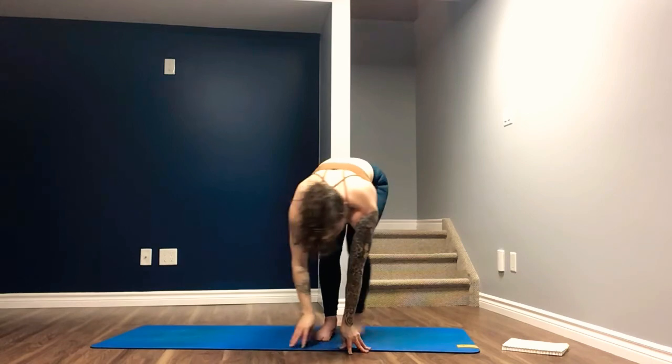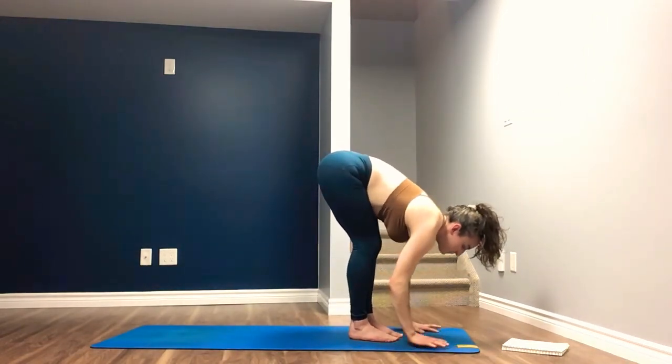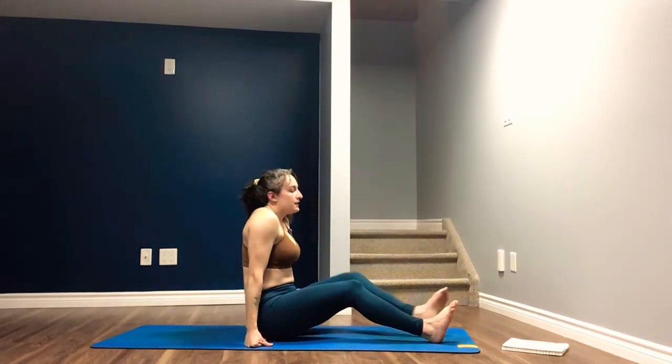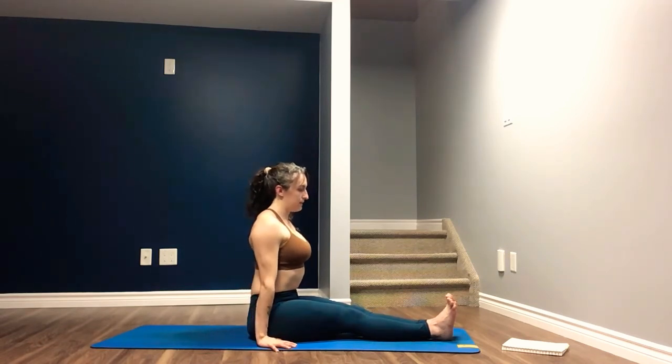Slowly release the fingertips to the ground. Inhale, halfway lift. Exhale — just make your way to a kneeling position, and then come onto your bum. Feet shoot out in front of you. Hands plant on the ground just outside of your hips, shoulders reach away from the ears, pressing the hands into the ground, lifting the crown of the head up, neck is neutral, gaze is neutral, slight engagement of the core. Really try to imagine your spine lengthening as you compress into the ground with the hands, pushing the shoulders away from the ears, crown of the head reaching up, lengthening through the sides of the neck. Inhale. Exhale, slowly release.